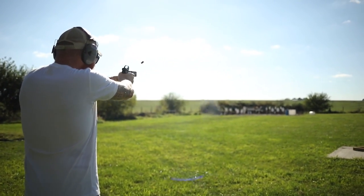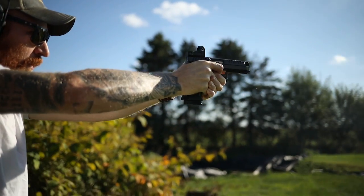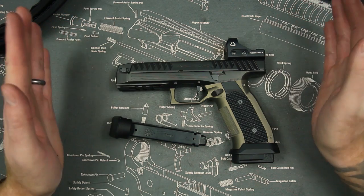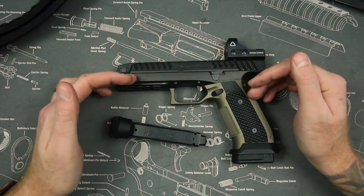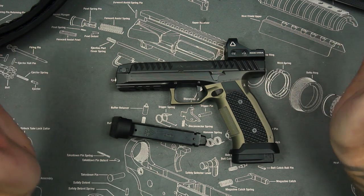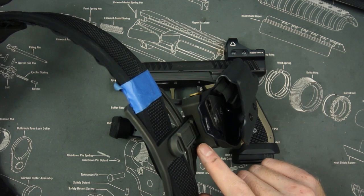And that's the thing, right? Before we get into the holster, the issue with the Laugo Arms Alien is they know they have cornered the market. What I mean by that is they know they have the only gun that will do what this gun does. So instead of being even remotely reasonably priced, it's ridiculous. It's $4,000 for the base gun, $5,000 for the kit. So if you want the standard gun, it's just $4 grand right off the top. If you want the red dot with the rail and then you want the holster, it's $5 grand. $1,000 for a rail and a holster. So it is what it is. If you want this gun, you've got to pay the costs. Capitalism's a bitch.